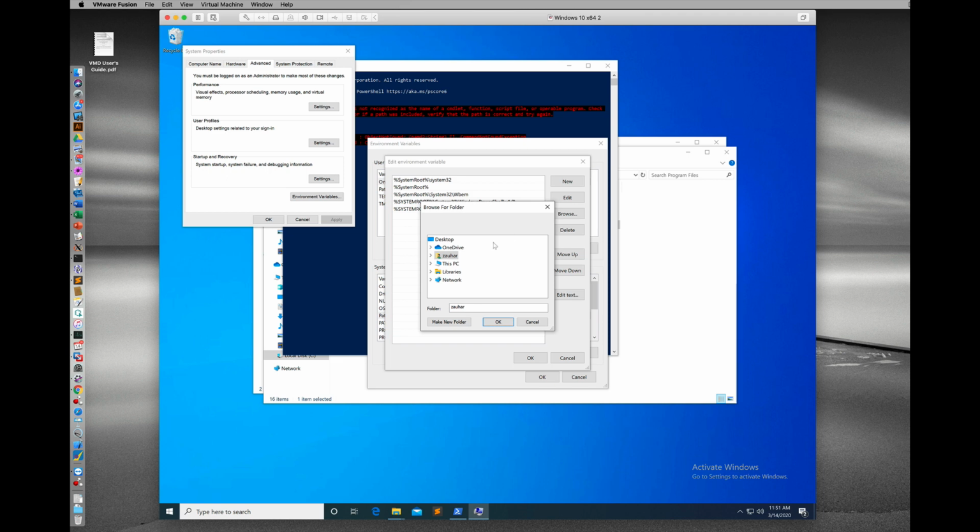And so let's go back to this PC, and I guess I have to go all the way to local disk C to find the program files. There it is. Find program files, and let's look for our NAMD installation. So there's the folder NAMD213. Just select that and say OK, and that's now added to our path.